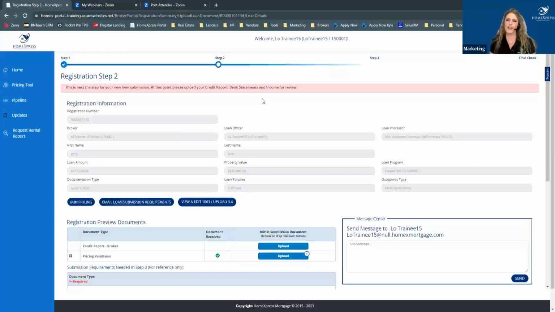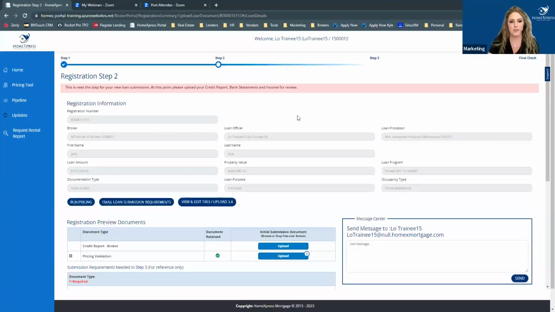Here at HomeXpress, we really work very closely with our account executives. The account executives really see through the loan submissions to the very end. As a broker doing a non-QM loan, whether it's the processor submitting it, the broker submitting it, or the loan officer submitting it, non-QM loans only, the AEs are the only ones that can go through to full submission. And we do that so that the AE can really help you structure your loan so that it gets approved and gets approved with the least amount of conditions possible, because that's the goal here.